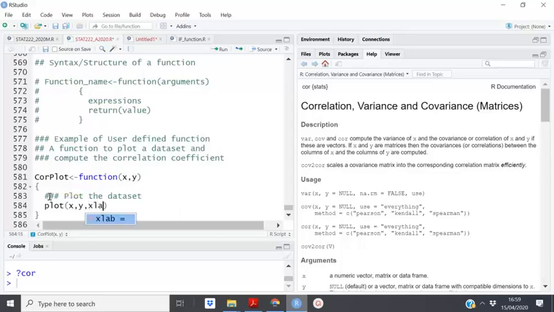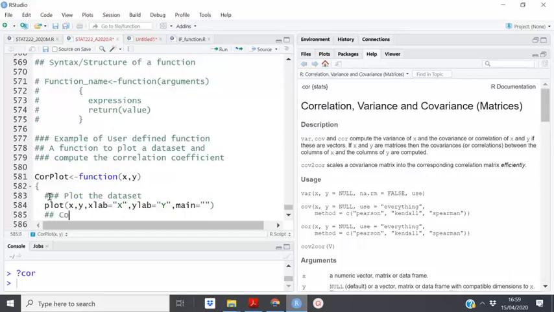And then xlab is equal to x, maybe x, ylab is y. So I just label them. This one we have done in plot, so everybody will be okay with it. What about main? Maybe I don't want to give it any title, so I'll say main is what? An empty string. Okay, next. So this should plot my x and y, right?